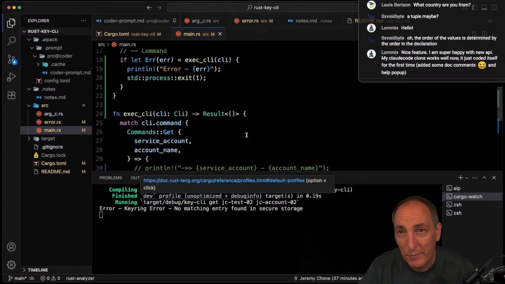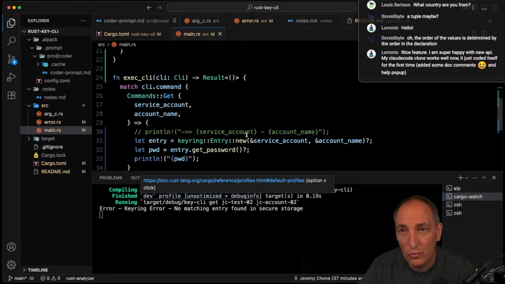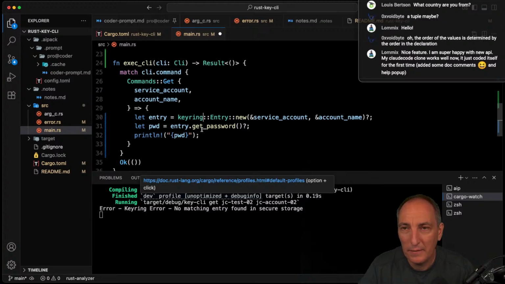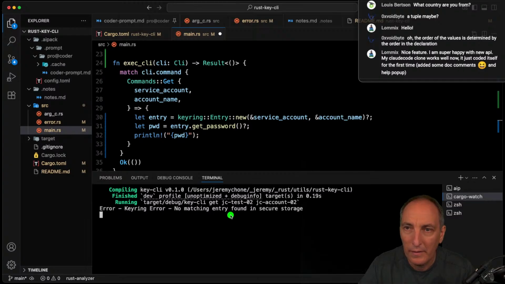The question here that I have in my head is, when I execute this, obviously we are throwing the error back. So will there be a value to say which service and account name we are using?